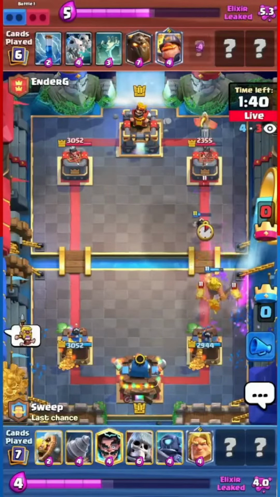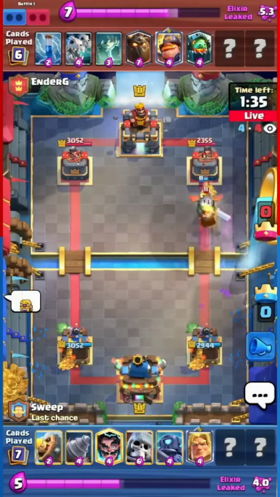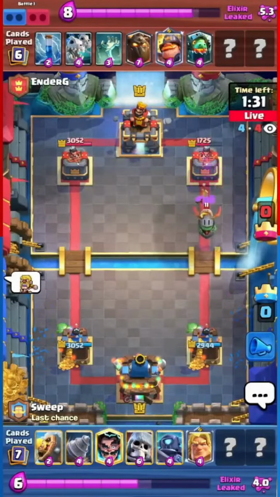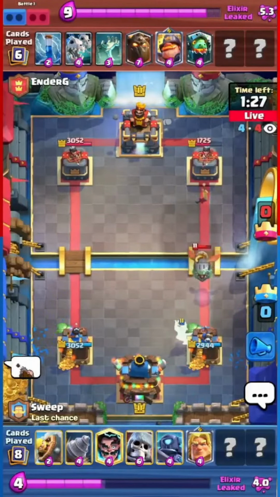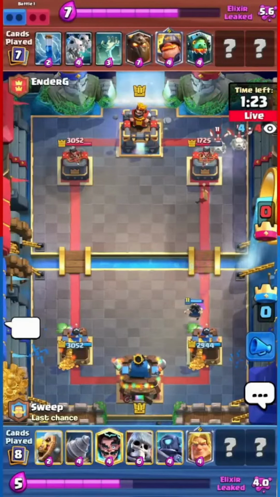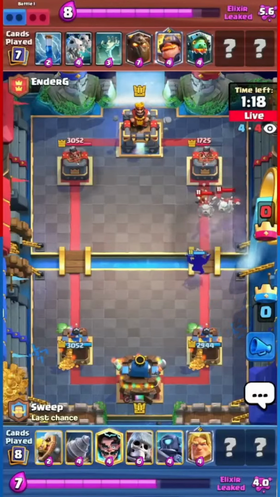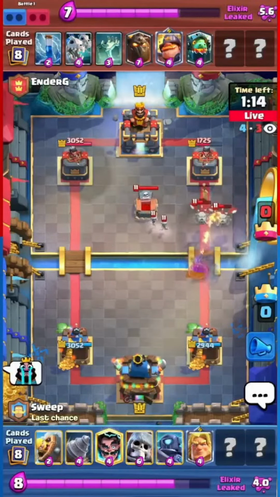Absolutely. And one of the things that I've noticed from some of the other players is that when they are running these Lava decks, they do place the Tombstone a little bit higher. And I'm wondering if we're going to see that adjustment from Ender, especially because his opponent does have the mini P.E.K.K.A, and so he is going to try and go opposite lane. But that low Tombstone did force out the Mighty Miner in the middle, and so I'm just going to see if he's going to adjust as this game goes on.